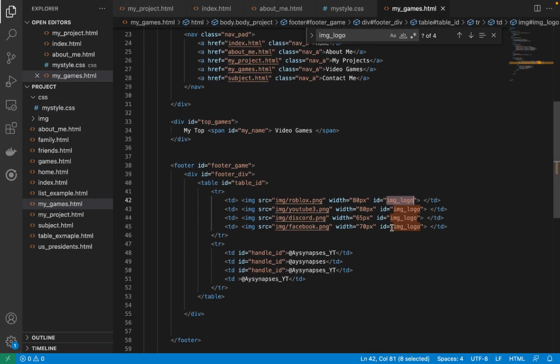I think we should make it bigger, actually. So here we're going to use 150 pixel for everything. 150, 150, and 150.